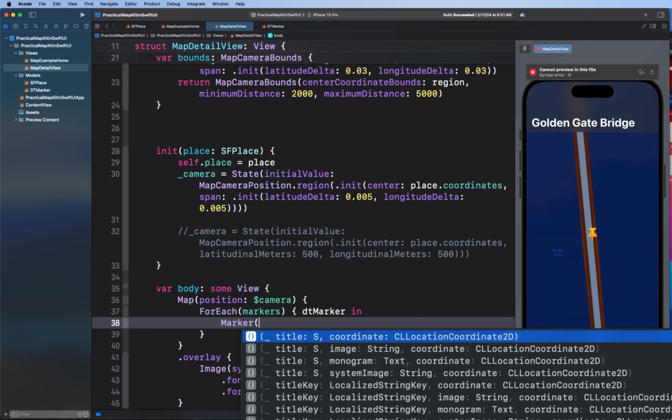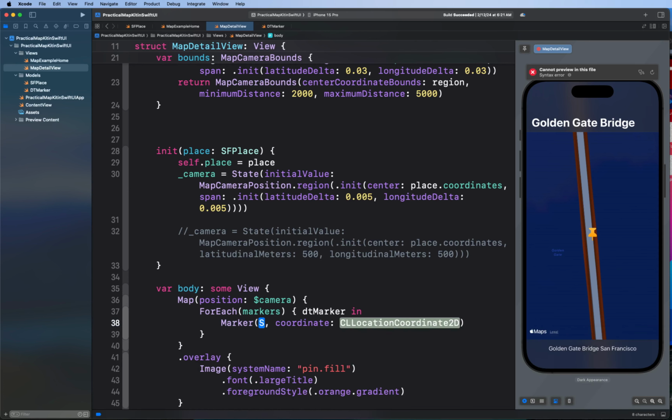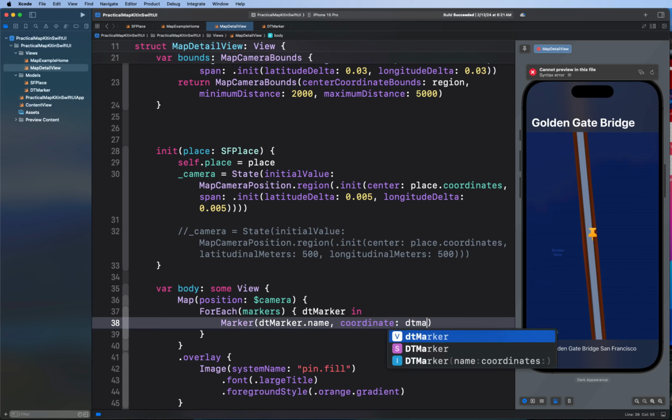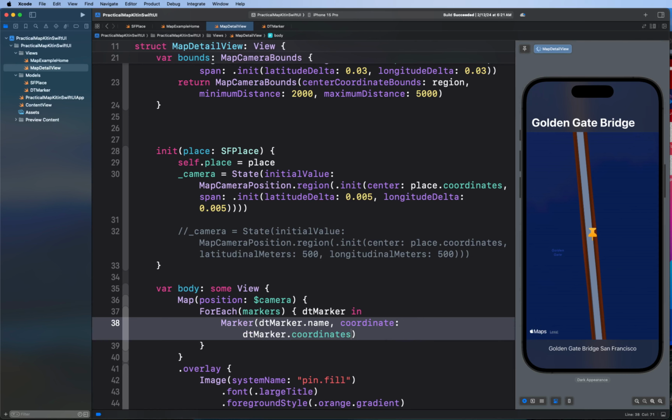We are going to have dtMarker.name here, and for the coordinate we're going to have dtMarker.coordinates. So it's going to include markers with the name to represent the name of the place, and the coordinates is basically going to supply the coordinate where the marker needs to be shown.